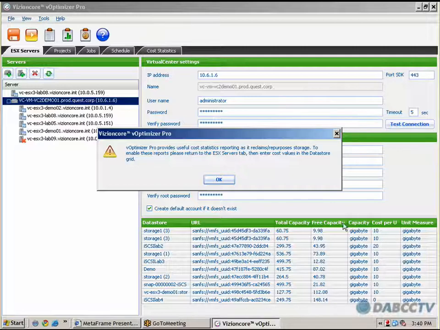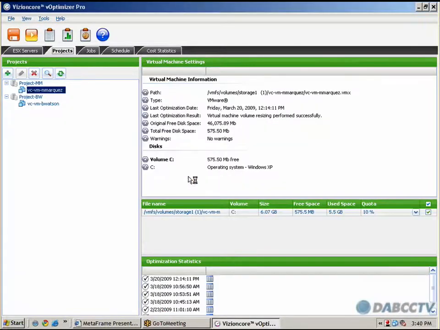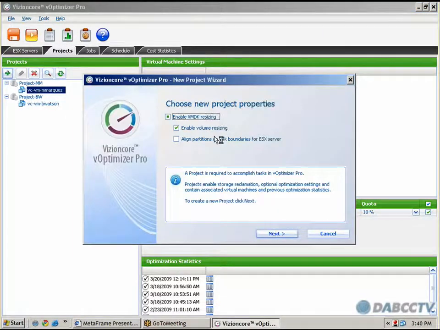All right. So basically one of the things that you'll be reminded of is the fact that the different statistics, and then to make sure you enter cost values in. I've already gone ahead and done that, so I'm not going to save any changes here. This is the Projects tab, and this is one that you'll spend some time in. And so what you can do is that if you want to create a new project, you'll just click on the plus sign over here, and there's some different things you can choose here.